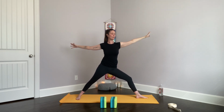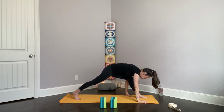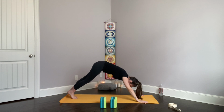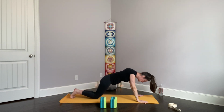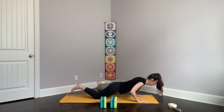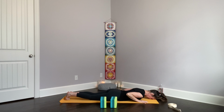Your time to release warrior two, bending the shape. And then from here, we're just gonna cartwheel all the way down to the floor, plant the hands, stepping back into a high push-up. Inhale, grow long and lower. Give the hips a little shake, loosen them up.